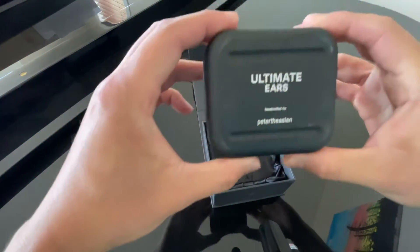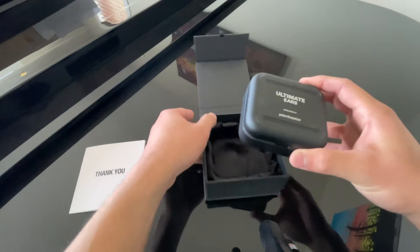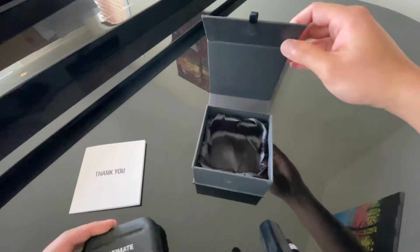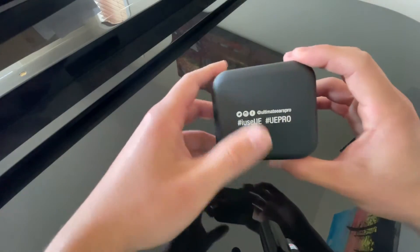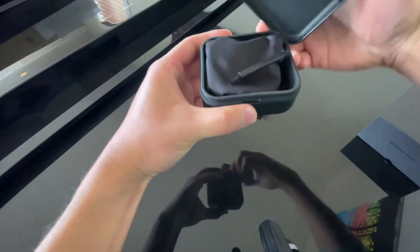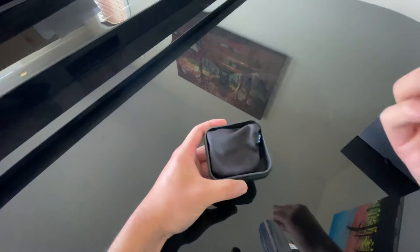I've been on YouTube since about 2007, so always on brand, which is brilliant. There's not much left in the box and it's a bit dusty too, so it might scratch up my piano. Now let's have a look at what we're dealing with here — it's got a nice feel, a nice weight to the box.